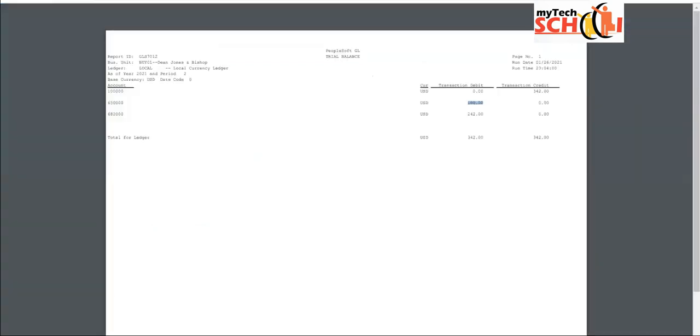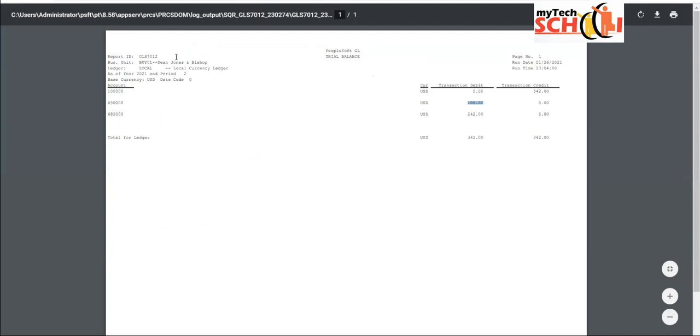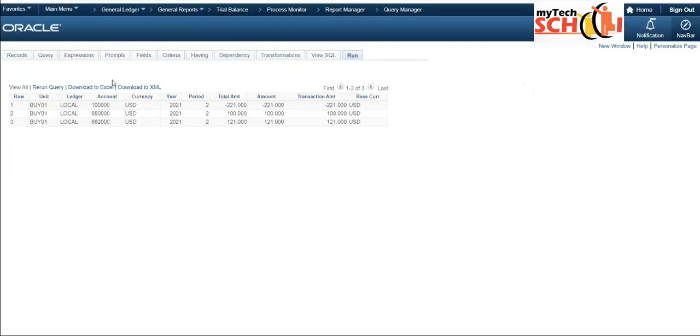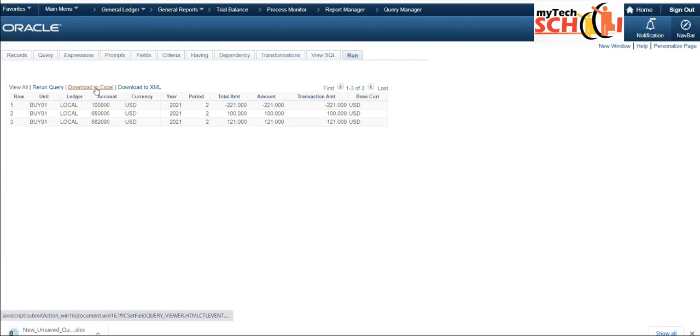So either you can get processed data using the delivered report, or you can get the report through running a query in Query Manager. If you see, it's the same report, right? This way, PeopleSoft provides multiple choices to the user: the delivered report, or else you can report the data in the form of a query. If you want to take the output in an Excel file, simply click on download, which will download the query result into an Excel file. You need to click on this download to Excel. If you see, there is an Excel file that has been downloaded.